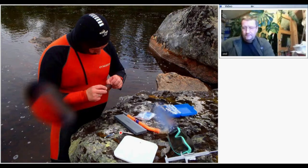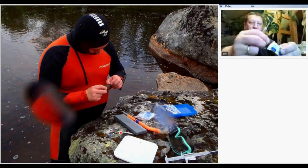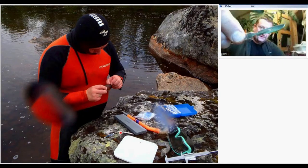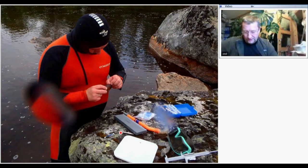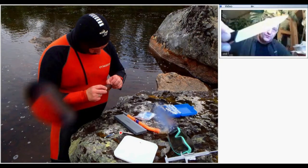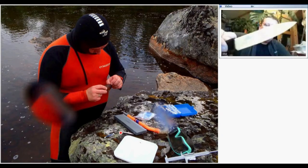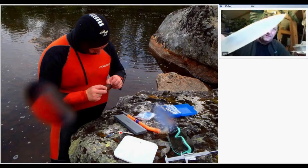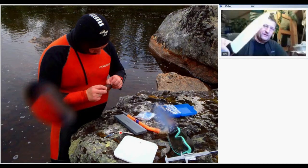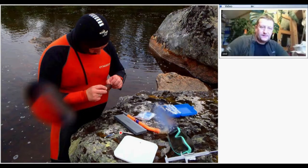We also have scalpels — this is a scalpel with the shaft and the blade. Using different types of knives for collection is also important. But sometimes when making heavy metal analysis you should not use metal when making your collection, so this is actually a porcelain knife — made from the same material as a teapot. You have to sharpen it, treat it, and wash it carefully.